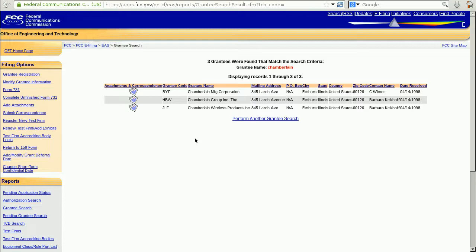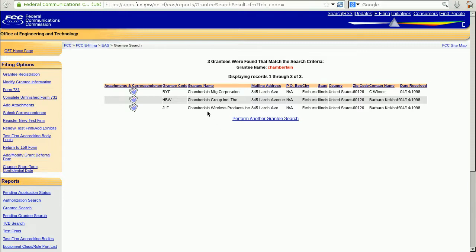This happens sometimes if there's an OEM relationship or there's a partner company that is doing the equipment authorization on behalf of the company that you've heard of, or you've heard a brand name but you don't actually know the name of the company behind it. Those kinds of things happen a lot. And one trick that I've found is that if you're looking for something and you don't find it right away, look up the address of the company that you're looking for, and then see if you can find another company in the grantee database that has the same address or a similar address, a nearby address.